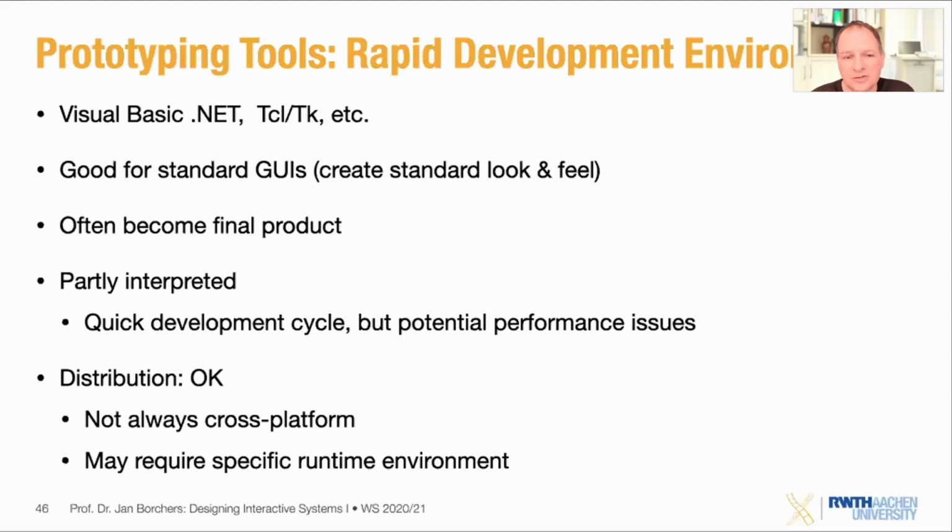These things often tend to then become the final product, right? So oftentimes you are, at this point, investing so heavily into the software part of the prototyping that you just stick with it and just develop it into the final product. Some of these systems are interpreted instead of compiled, which means that your development cycle is especially fast, right? I mean, the same thing is true, of course, for the web, right? You change a few lines of what you do there, you reload the page in your browser, and you're immediately there.